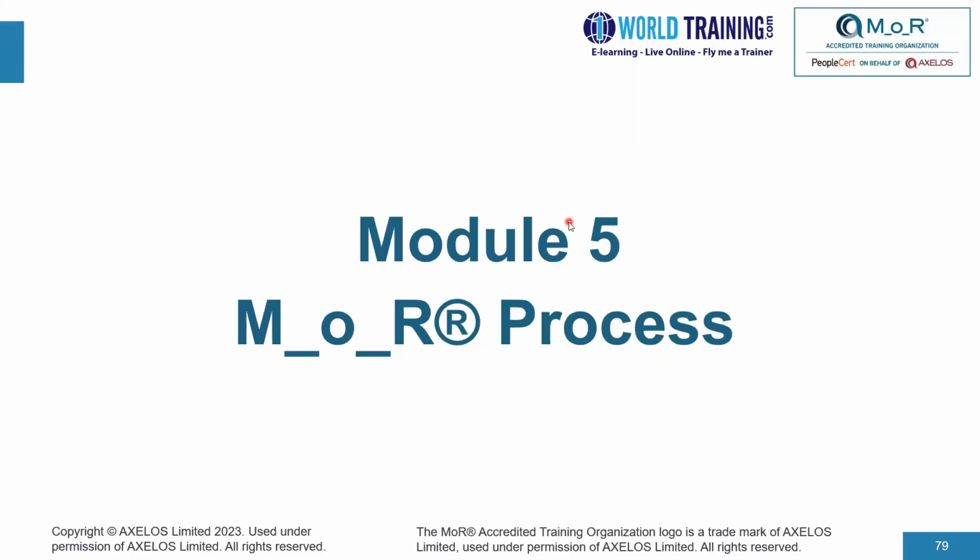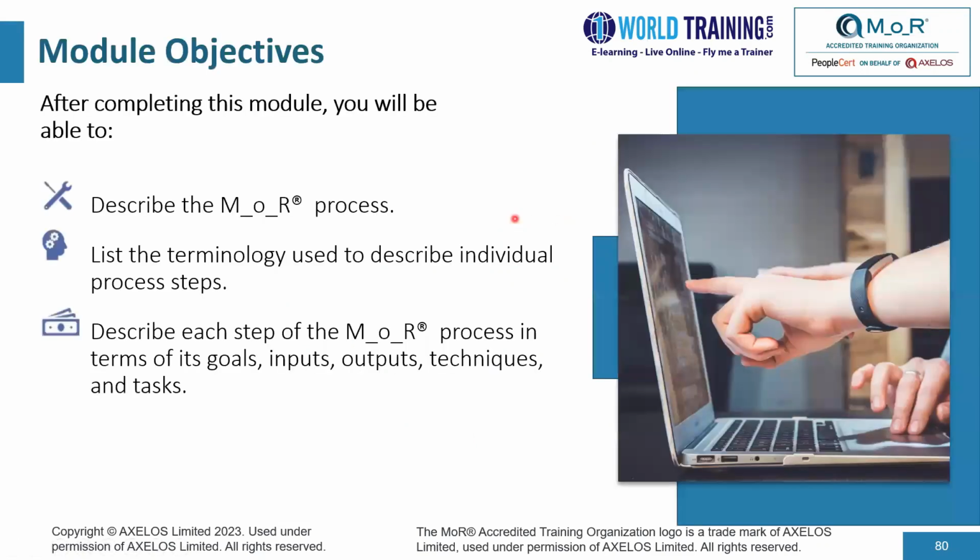Welcome to module number 5, MoR processes. In this module, we will cover the following objectives. We will describe the MoR process. We will look into terminology used to describe individual process steps and describe each step of the MoR process in terms of its goals, inputs, outputs, techniques, and tasks.